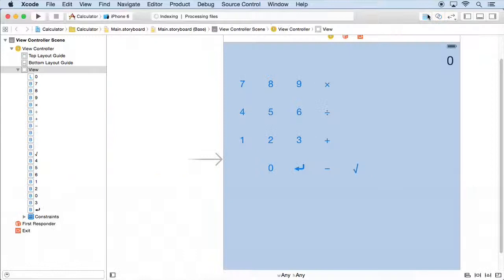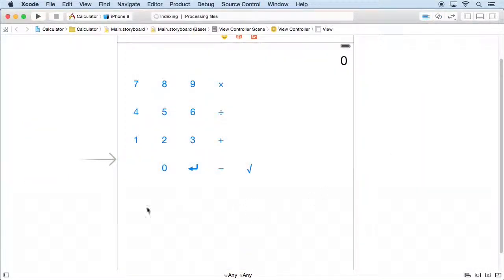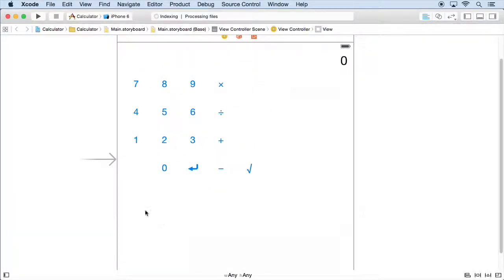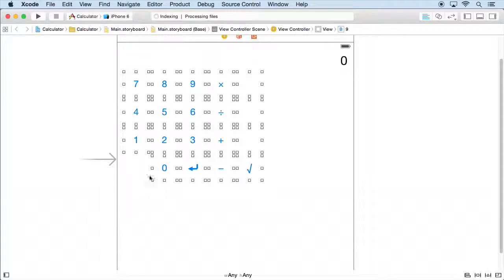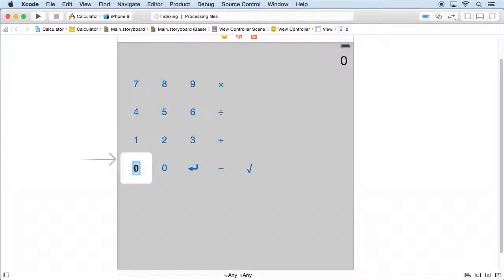Let's go ahead and use the whole screen here, document outline. So what is going to be my strategy? Well, my strategy is I'm going to make a perfect grid here. So I almost have one, except there's one missing here. So I'm actually going to take a button, copy and paste it. Okay, just kind of be a dummy button here actually with no title.